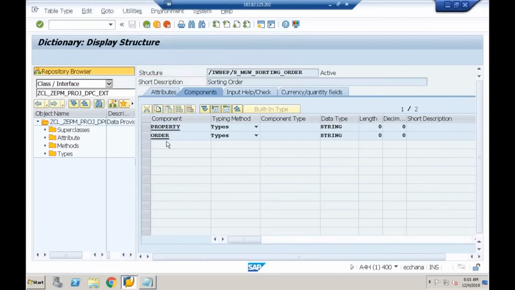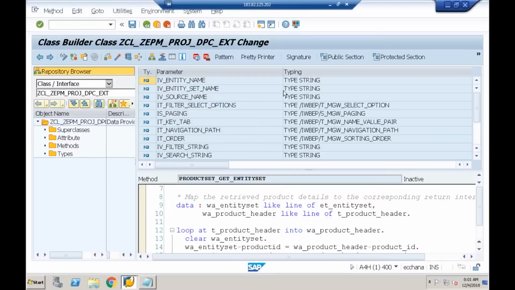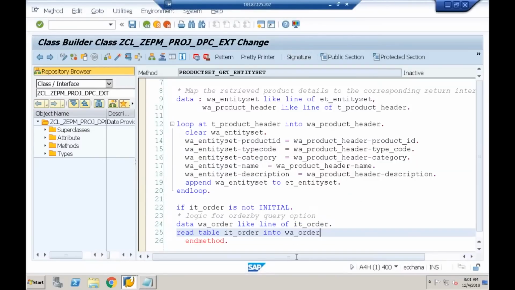So I'll say: read table it_order into w_order with key property equal to the entity property, in our case, product id.